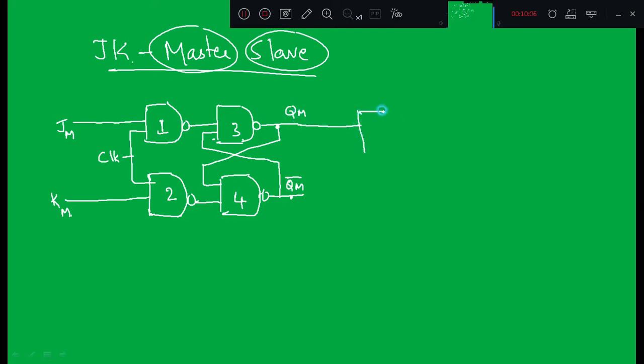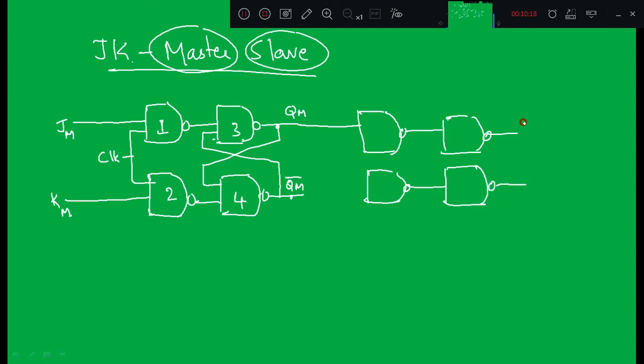So what I'll do here, again I am taking the same 4 NAND gates. I am drawing one more JK flip-flop. Here these are the outputs of the slave. Now I'll connect this QS and QS bar to one of the inputs. Let me number these 5, 6, 7 and 8. There are a total of 8 NAND gates, and this acts as a control, and this QM bar is connected to.